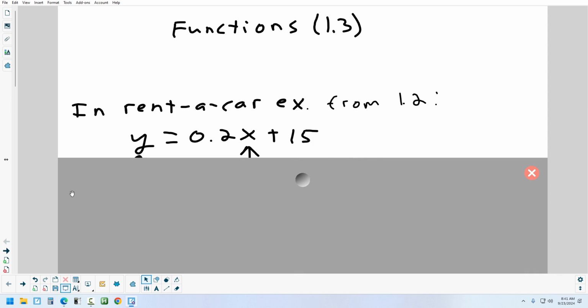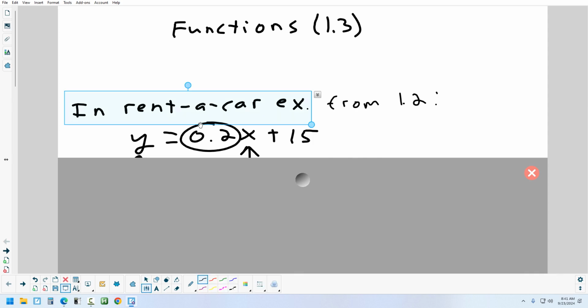If this was like a y equals mx plus b equation, the 0.2 is the m, and the 15 is the b. Does anybody remember what you call the m? Yep. Slope. That's the slope. And the slope is always like a fee that you have to keep paying. Whether it's like you're selling tickets at a concert and you want to keep track of sales, like tickets were $10 each, 10x would be the formula. It's always the thing that is changing, or you have to keep adding up.